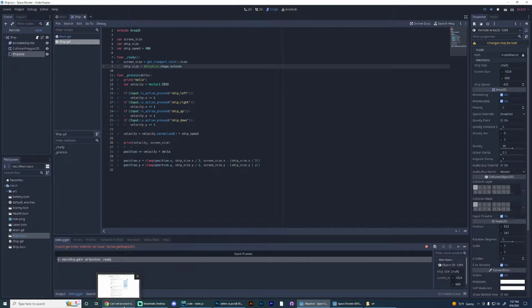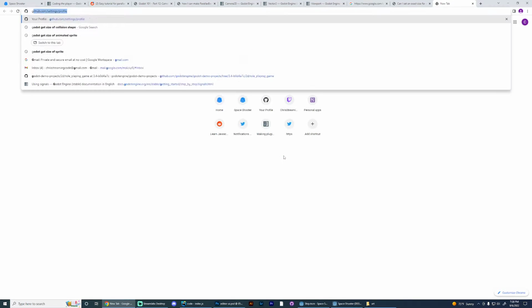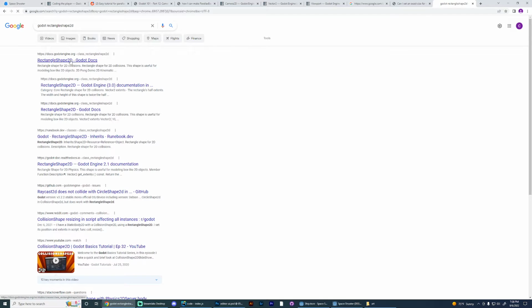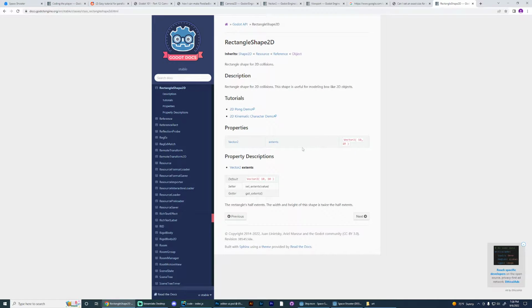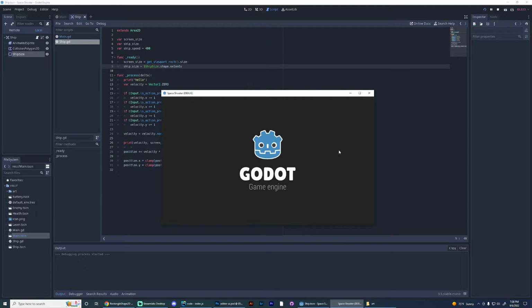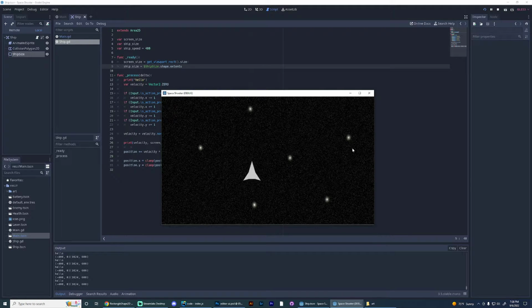So close. Okay, so let's go look up Godot RectangleShape2D. And it does have an extents. Oh, I did extends, not extents. All right, there we go. All right, so now let's test it. It's a little off.